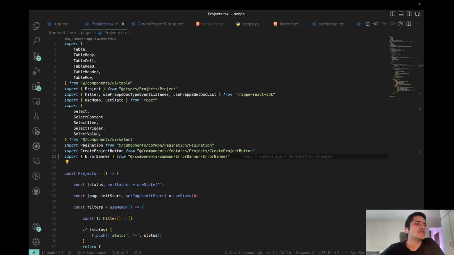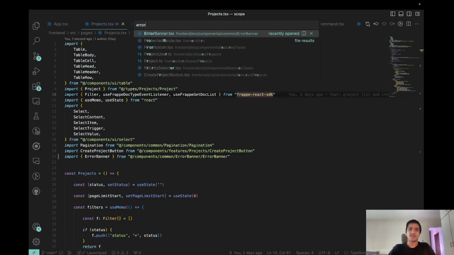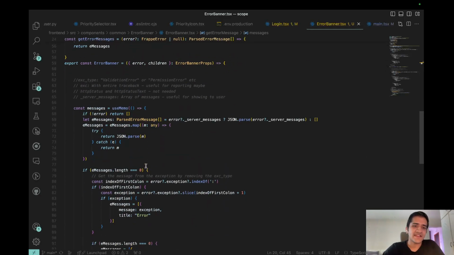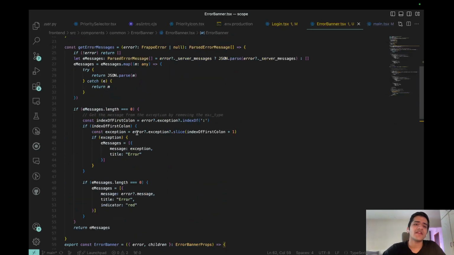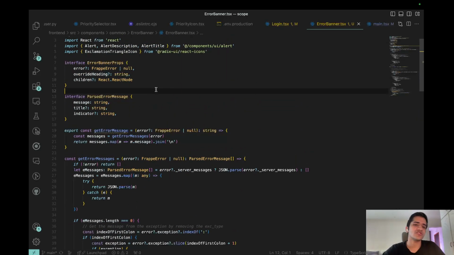Okay. Neeraj says, do we create a global error component or function in Frappe to format errors that we can use in all APIs? Yes, so that's what we did, right? We created this error banner. That's exactly what it does. Just pass it the error and you're good to go. So we use this error banner everywhere. This is a global error component, and similarly, we also have some utility functions rather than just showing an error banner. Maybe if we want to just take that string and show it in a toast, then we can do it.